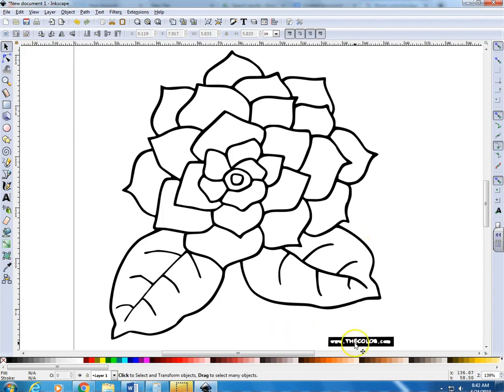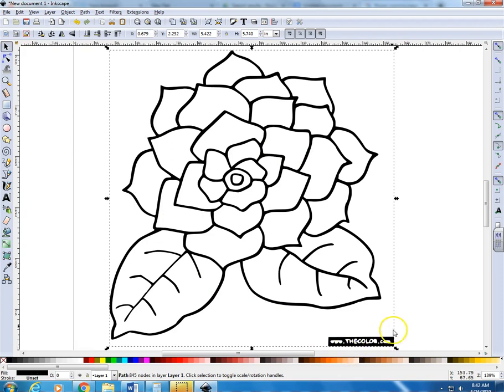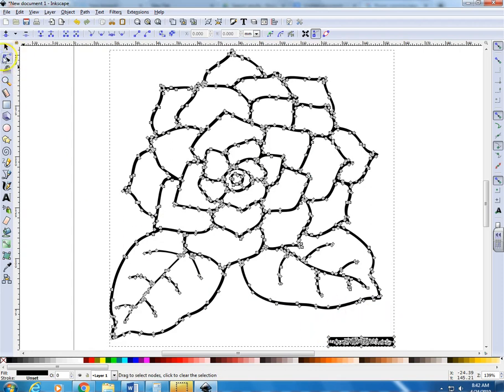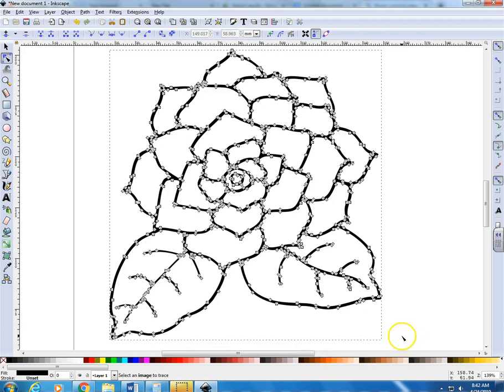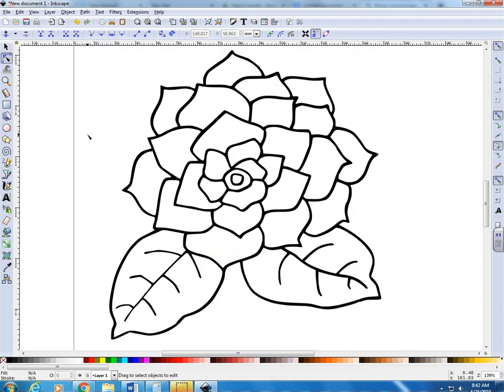Now, to get rid of this, I can't just select it and get rid of it unless I have my nodes key clicked. So once I have my nodes key clicked, I am going to left click with my mouse and drag it over it. They all turn blue, and I can delete those. That way I'm not going to have that in my picture. Now I'm ready to use this design on any project that I want to laser cut.